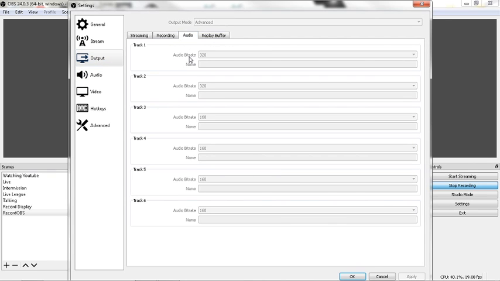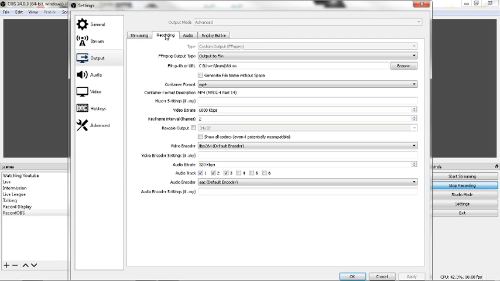I set my audio bitrate to 320. If I want to record just like for a voiceover or something, I can uncheck the different audio tracks I don't need. Just select like the microphone track, rescale the output to the smallest possible for a video, change this keyframe interval to 250, and the video bitrate to 1 kilobit. Then record, and I'll get a low quality video that'll have the audio in it if you want to bring it into video editing software.